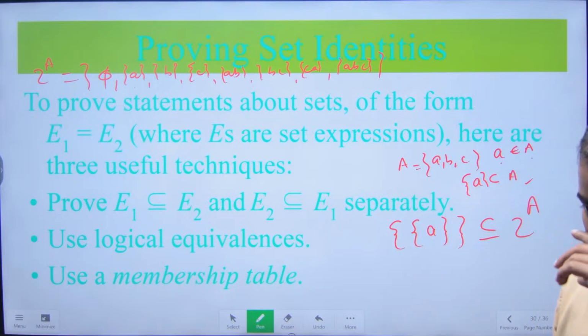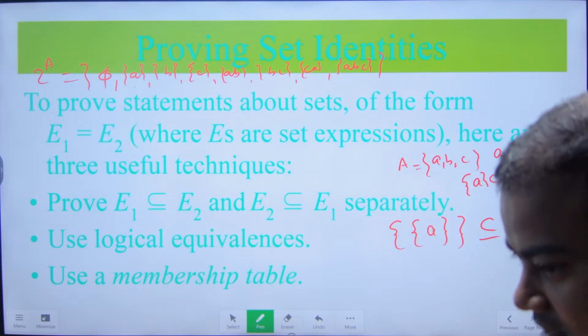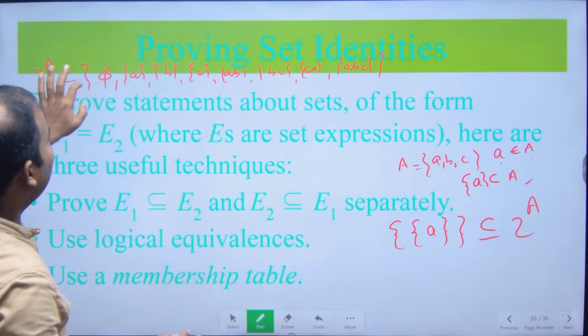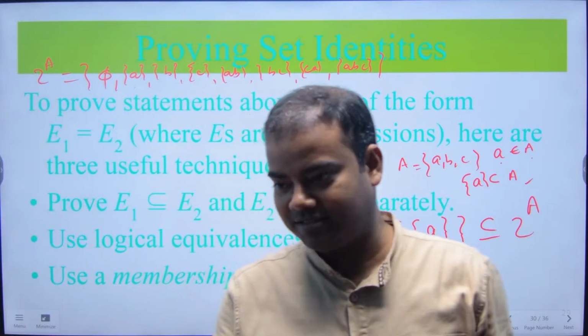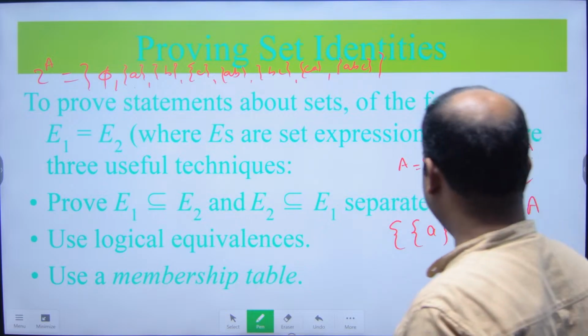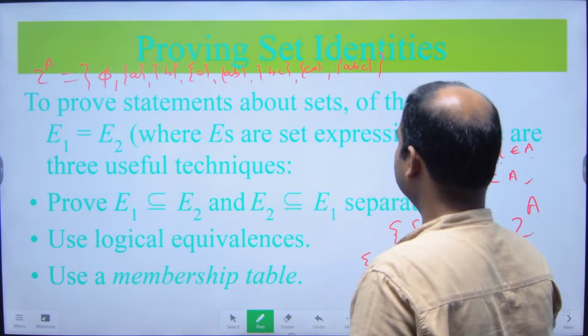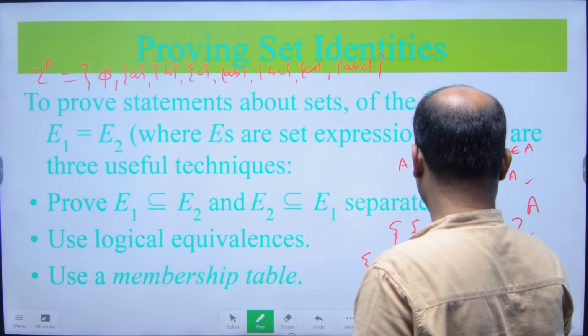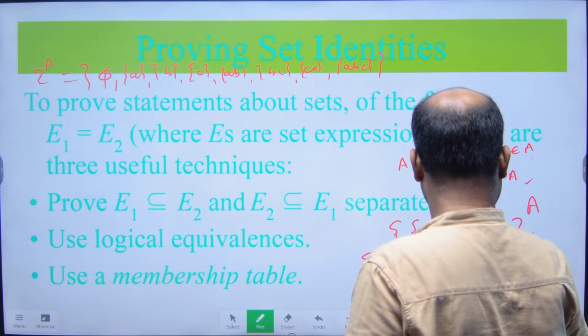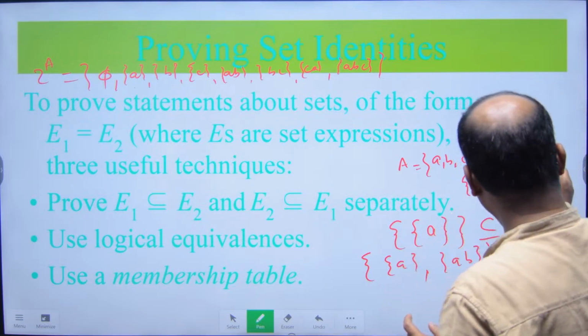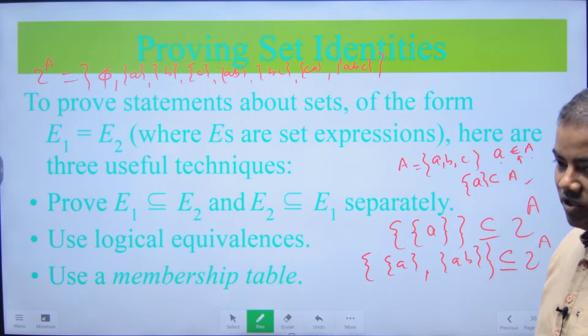This statement. Is this statement correct or wrong? Tell me. What is a double bracket? Yes, double bracket means a set of sets. Because here also a double bracket is there. One bracket is here and one inside, then it's correct. Is it clear? Similarly, if I say this, correct. So you understood the meaning of element and subset. Okay?